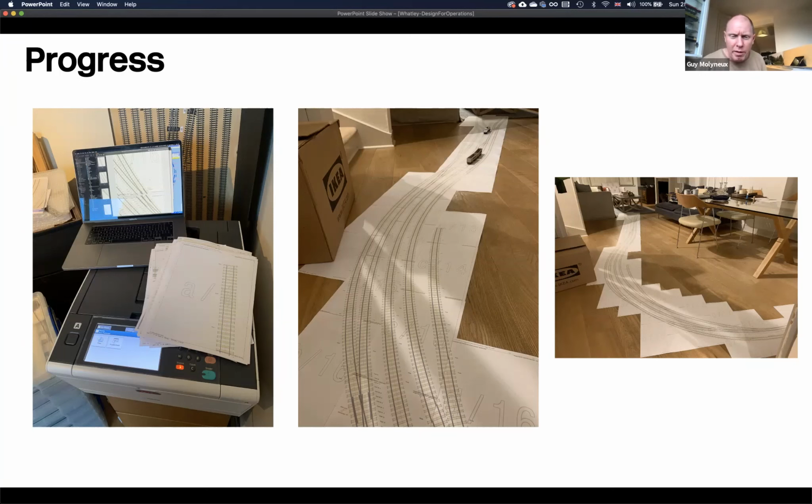I drew up all of this. There's actually a lot of flat bottom rail at Whatley, and only a little bit of bullhead, because I guess it was relayed in the 80s, and they came in and did quite a good job. But it is all track panels, all 60-foot track panels.